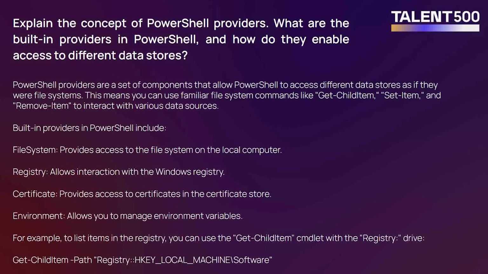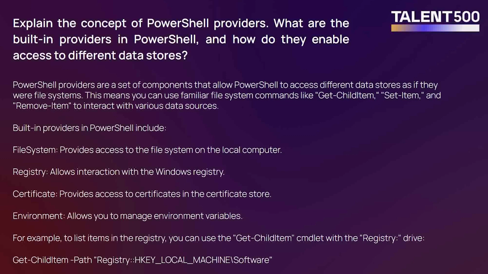Now, built-in providers in PowerShell include FileSystem, which provides access to the file system of the local computer; Registry, which allows interaction with the Windows registry. A registry is something which stores a lot of system-related or application-related information. Certificate provides access to certificates in the certificate store. Environment allows you to manage environment variables.